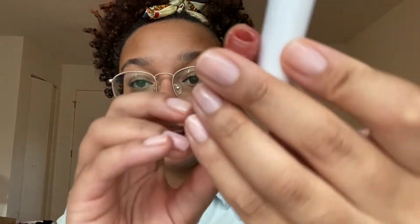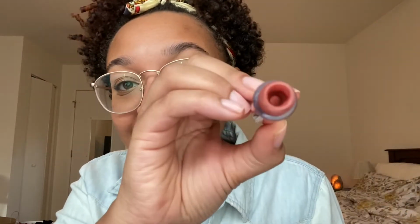One product that I finished that I'm particularly proud of is this. You can see the wand inside of the lip gloss. That's how much I used it. I'm proud of this because this is the first lip gloss that I have finished, I think, in life. Like, it's totally empty. You can see straight to the bottom. Also, shout out to the quality on my phone. But yeah, you can see straight to the bottom. I loved this. Like I said in that first video, I'll probably buy it again.